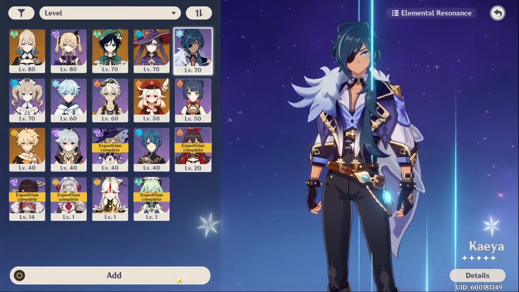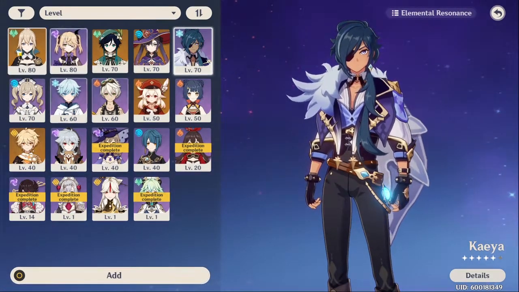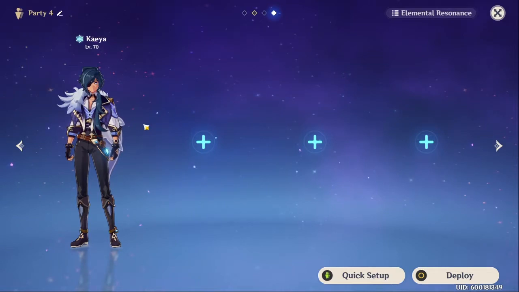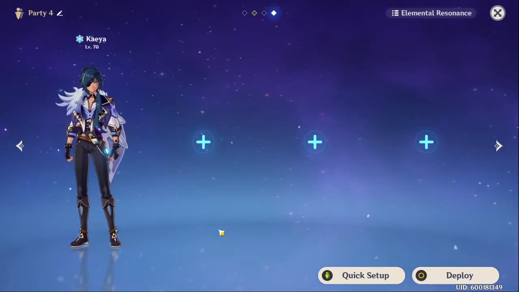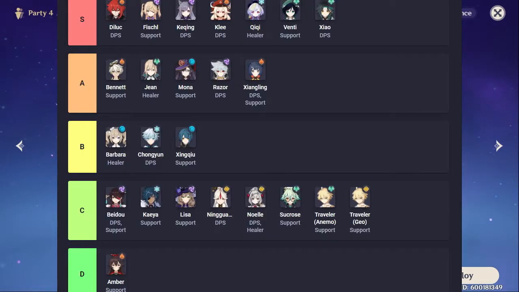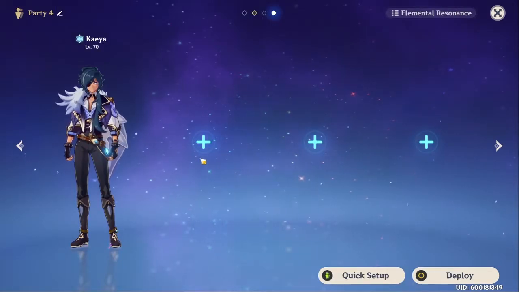So, the first spot, for me, I always use my main DPS, so usually it's going to be Jean, but for this example I'm going to go with Keqing, because not everyone has Jean. If you're new and you don't really know who the best DPS character you have is, I'm going to throw up this chart. It shows rankings from top is the best, bottom is the worst, from DPS to support to healers and all that. So you can take a look at that, compare them to the characters you have, and then work out who your best DPS is, best support, healer, etc. Now we're going to go into the second spot.